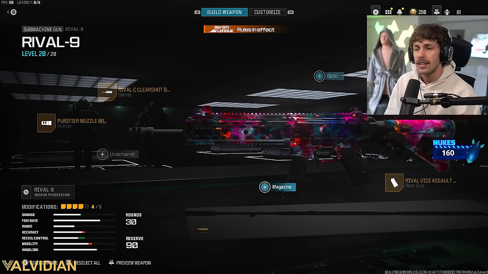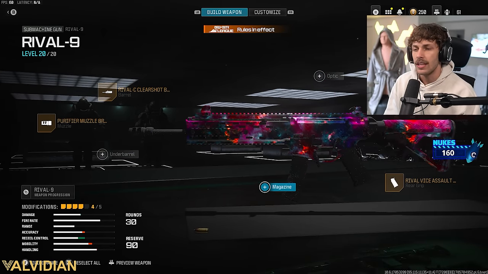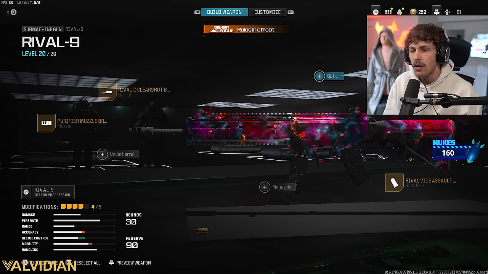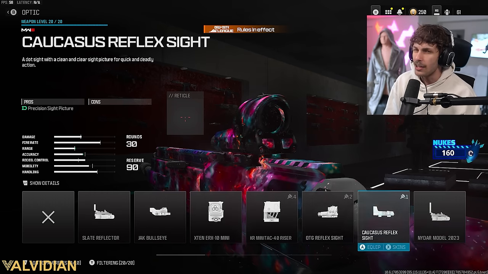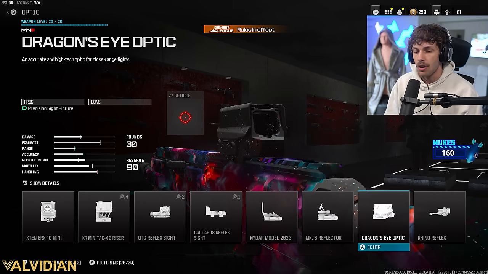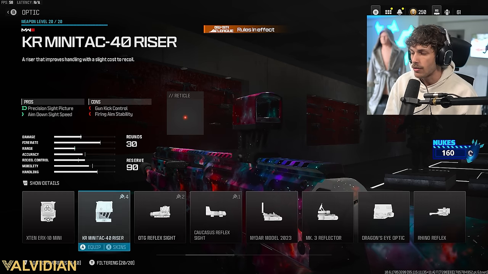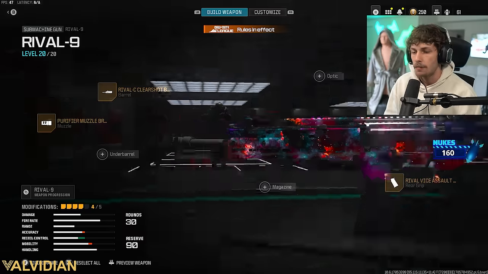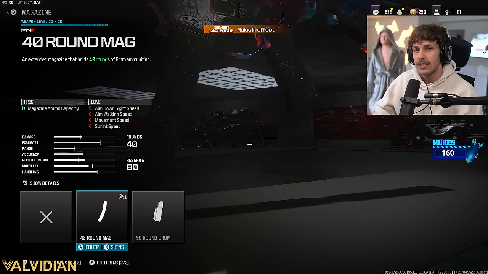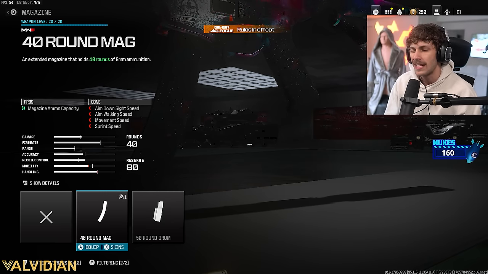Now from here, it kind of is a personal preference thing. I will give you the attachment that Scump is running, but sometimes it's good to mix it up so it fits your playstyle. If you don't like the iron sights for some reason, which I do recommend getting used to the iron sights just so you can take advantage of the other attachments, but if you do want to run a sight, run the MK3 Reflector, Nidal Model 2023, or the Slate Reflector, up to you. If you want, you could add a magazine, although I only really add a magazine if I'm playing the public matches, since public matches is 6v6, rank play is only 4v4, so you don't really need to add a magazine.